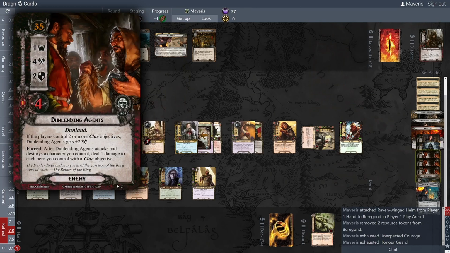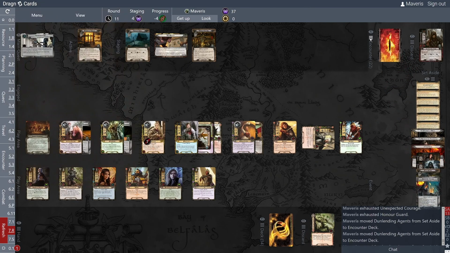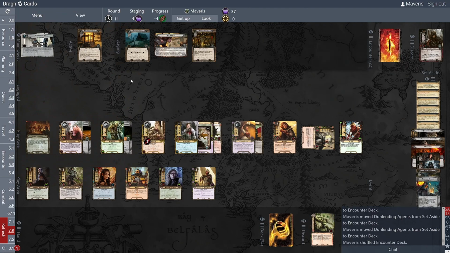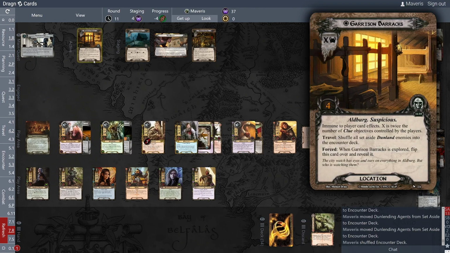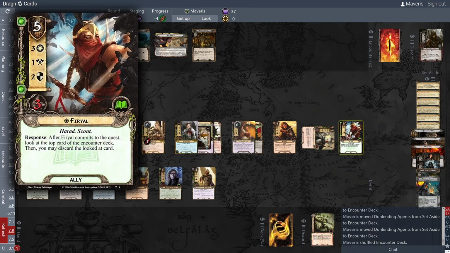So I'm thinking about how much I need to... There, I remember the Dunland enemies. I'm thinking about how much I need to quest for to clear the location and account for whatever comes out of the encounter deck, but still have guys ready.